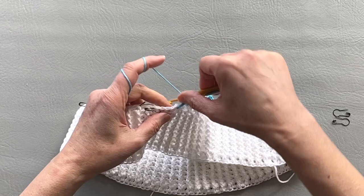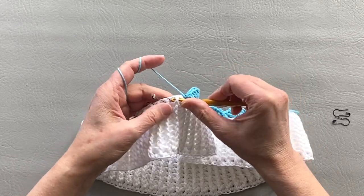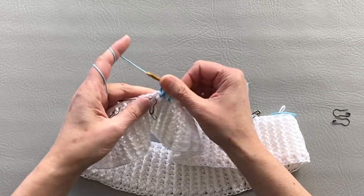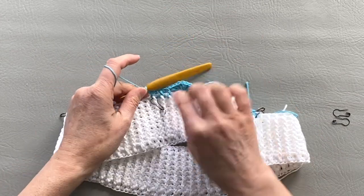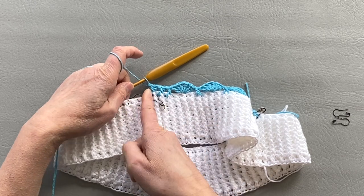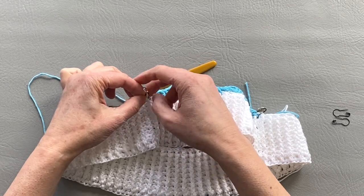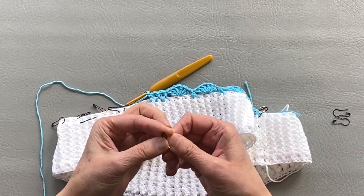Now we will make back post double crochet, front post double crochet, back post double crochet, and front post double crochet. I'm working with odd number of stitches, so I always end up here finishing with front post, and I will start my next panel again with front post. Okay, we can go and take this one out too, because we will definitely recognize our middle in the next row.